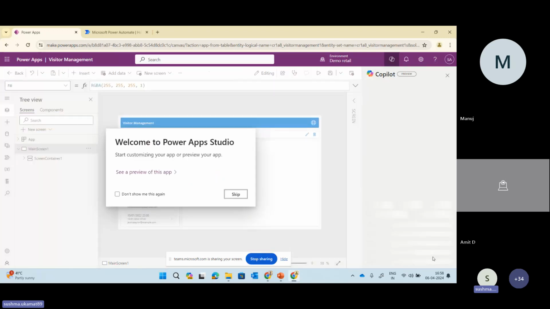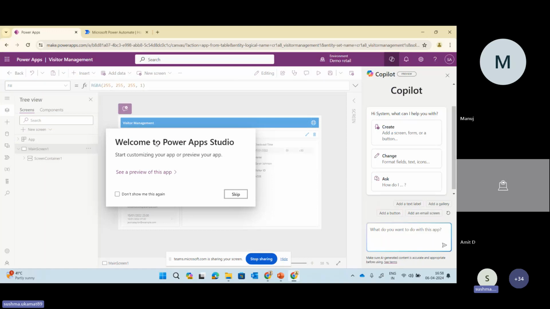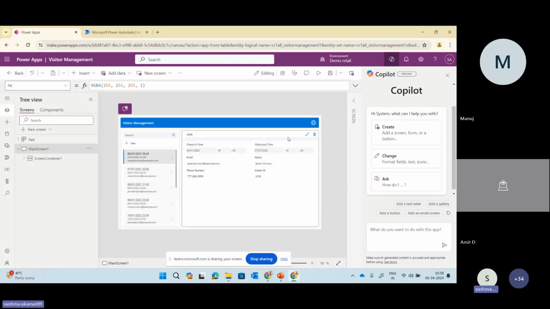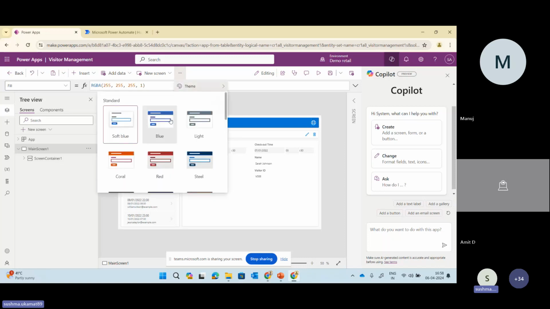And then automatically it lets me here in the Power App Studio, and you can see that depending on the data that is populated, now I have my Canvas app ready. So what you're going to see here on my screen is the Canvas app, which is created using the Copilot feature. So for this now, maybe if I want to add a background color, I can do it. If I want to add something else, see here, you can see there is background color option, there is theme option. So if I want to change it to red, I can see it's already being populated.